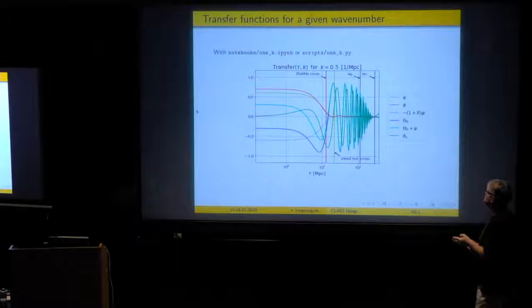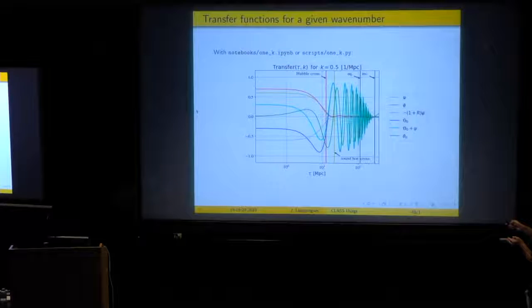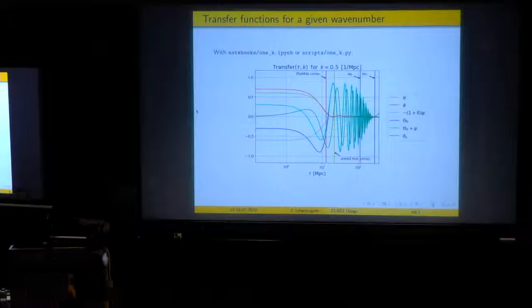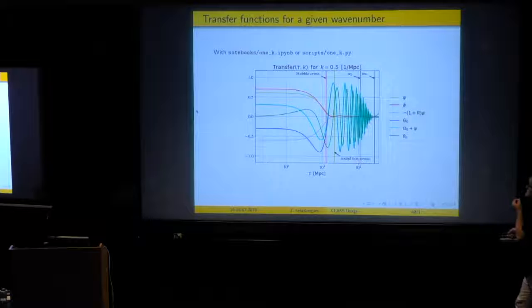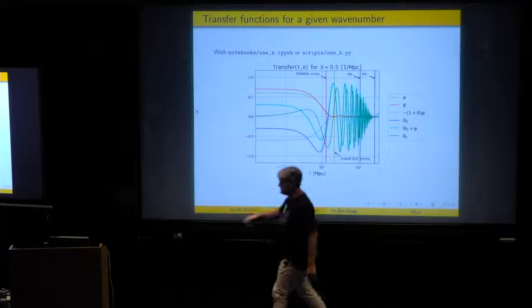But sometimes you are interested in the opposite. You want to fix one wave number k, and for this wave number, you want to follow the time evolution of the perturbations from the early universe until now. So you have a script doing it called 1k.py here, with again the different fluctuations relevant for the CMB. The time here, some characteristic time like sound horizon crossing, equality, recombination, and you want to follow your perturbations as a function of time. So to do this, there is a last important command that you should know.